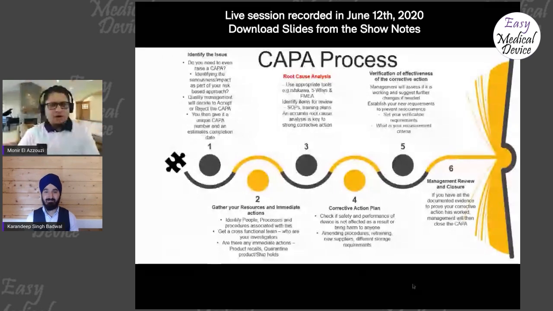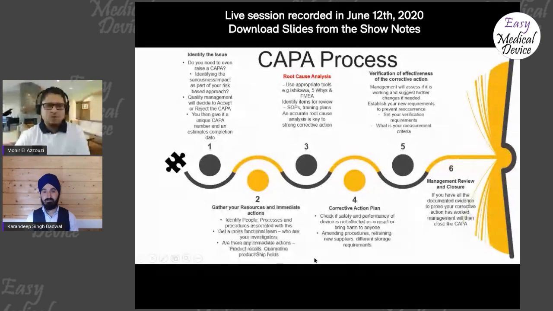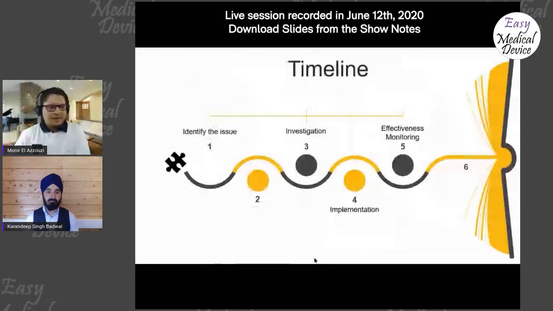So I think, as we said here, gathering your resources and having a team is also important. You should not just give it to one person and think that he will solve everything. It's really teamwork also, and we'll talk about that afterwards. One thing I wanted to show, and it's why we talked about timeline, is the different timelines for a CAPA. There is step 1, as we showed you, step 2, step 3, etc. There are some important milestones that you also have to gather here.